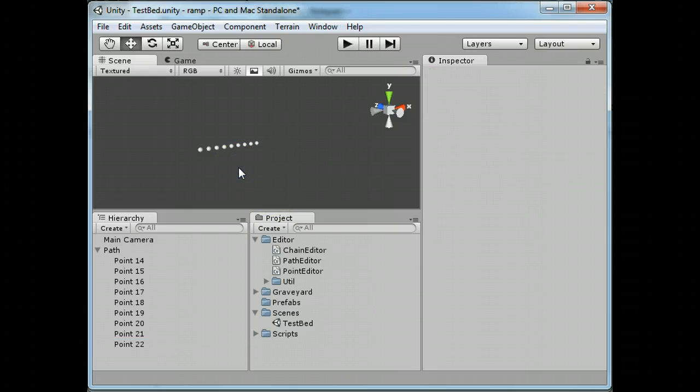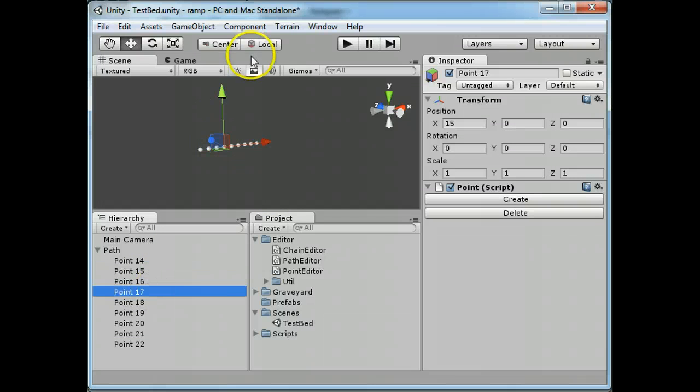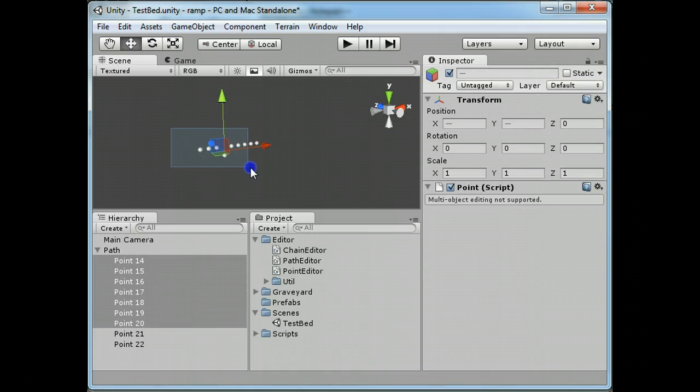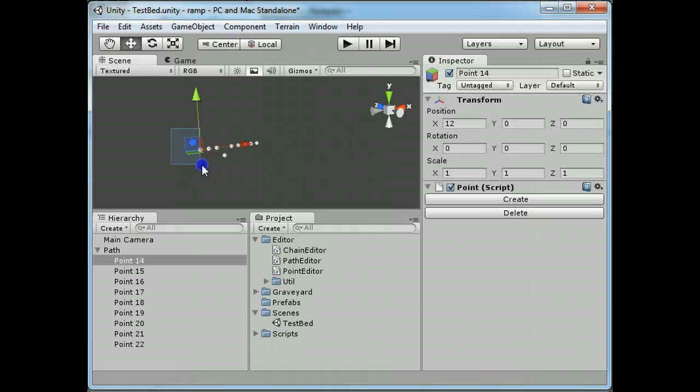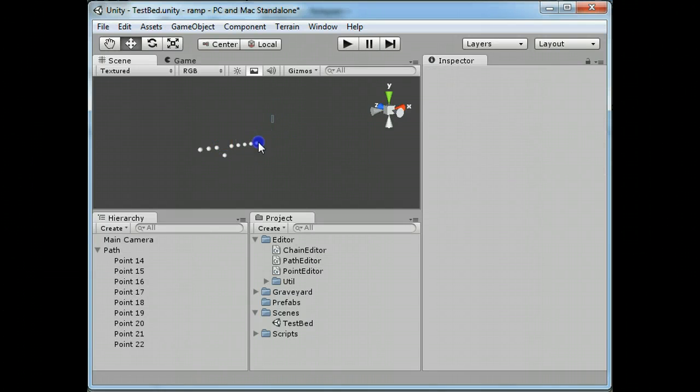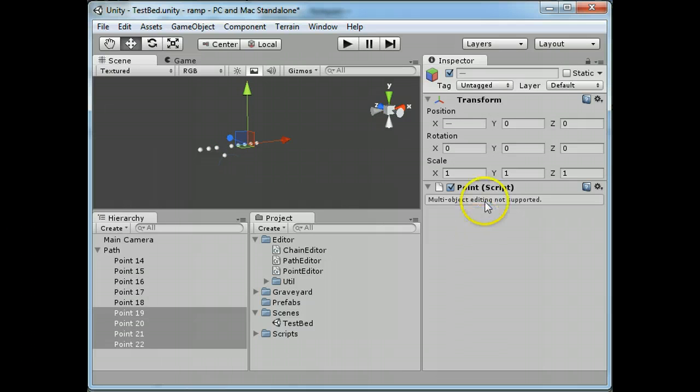One cool thing about what I've done is this. You can select the points here, and then you can move them with this, right? Which we could do before. But check this out. You can select multiple points, and you can actually just drag and select a point. I mean, it's pretty amazing. And it says here multi-object editing not supported, but that's just because I haven't put it in. But we can literally do stuff like selecting these guys and then setting them some way, right?